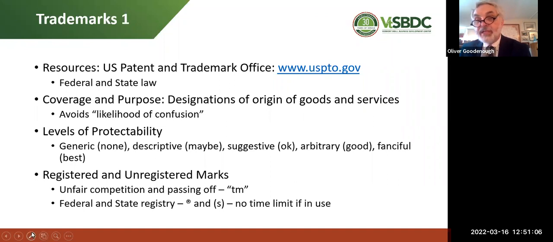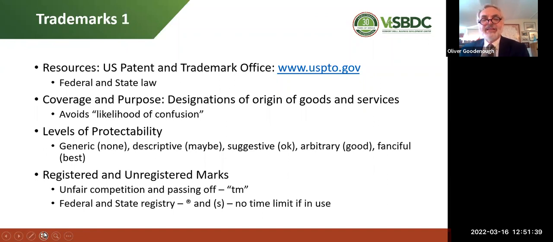There are various levels of protectability, and it has to do to some degree with the nature of what you're showing and what you're claiming as a mark. Generic marks have no protection. If I'm selling fruit and I say, this is apple fruit, I can't claim any protection of that. Why? Because that's what we call it. That's the generic name. So the names of things can't be trademarked because they would take out of commerce the very name we use to speak of them.